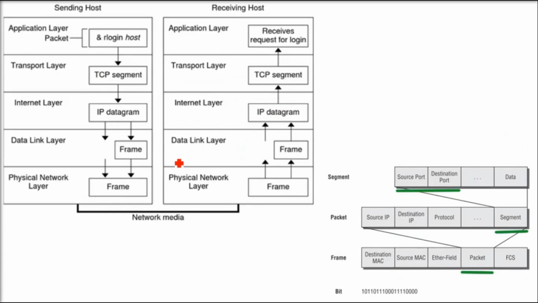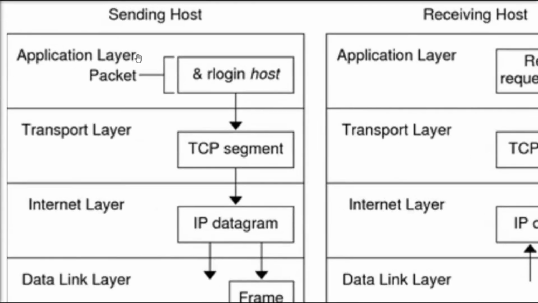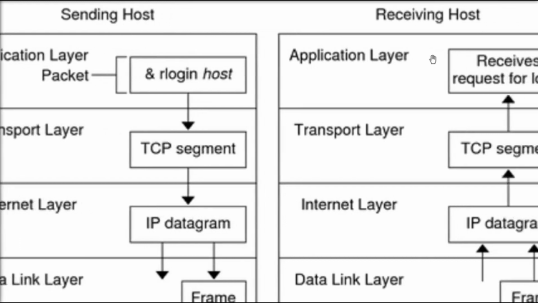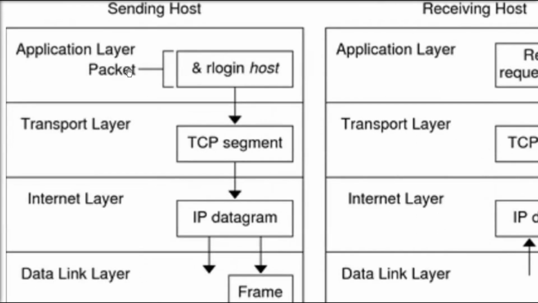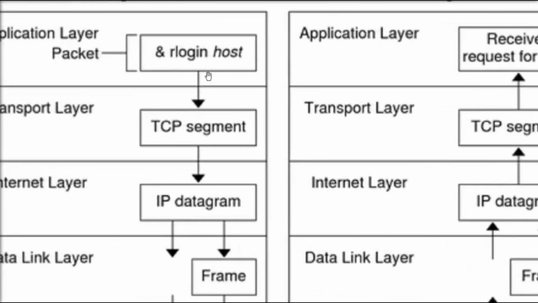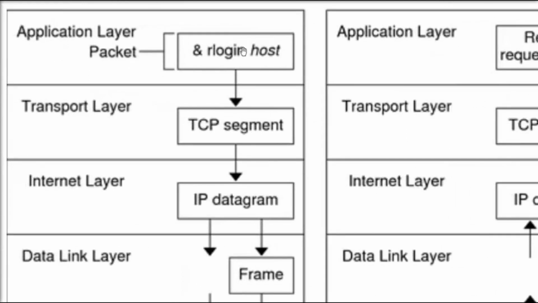Name it like that. As I said, every layer has something to add, something to do, some work assigned. I'll start with this: the sending host is me, and the receiving host is you. Now I want to log in to your system remotely. So on whatever system I have, a command prompt, a terminal, I just use my hand and type some command. And this host, I told you, is the destination. I want to log into this system.